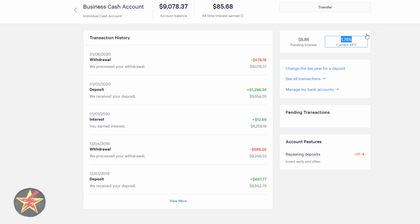Now, this rate, unlike the other ones, kind of annoys me, only in that with the other rate drops, it was because the Federal Reserve lowered interest rates. And you heard about it in the news, you knew it was coming, so I'm like, all right, I get it. They lowered it by the X percentage that the Federal Reserve lowered it. I can understand that. This latest one, though, I got an email about, I actually saw it in a news feed first, and then I got an email about it.